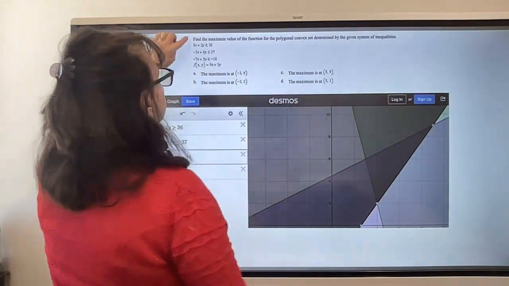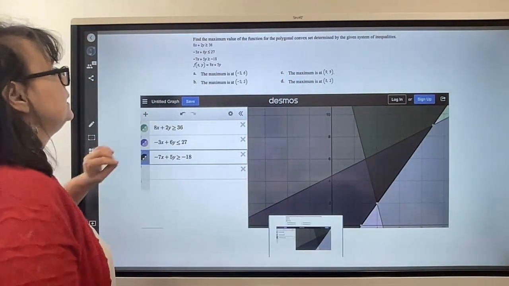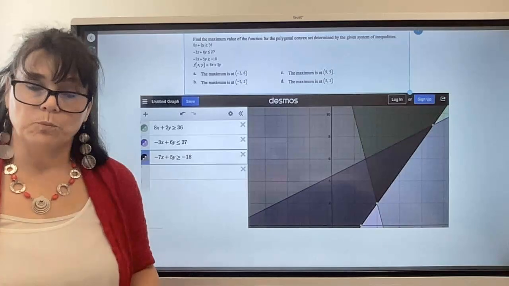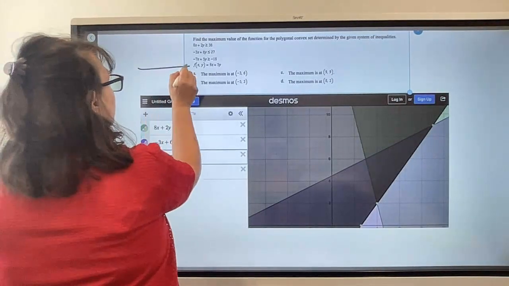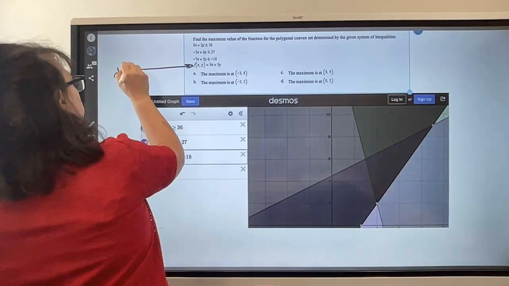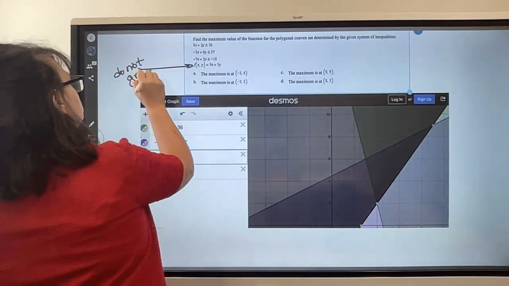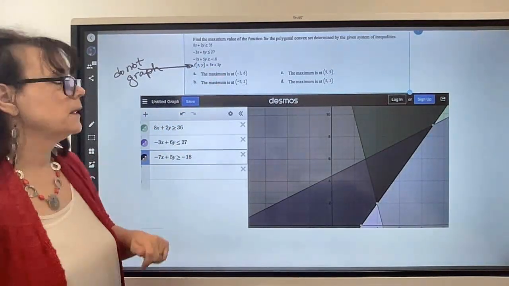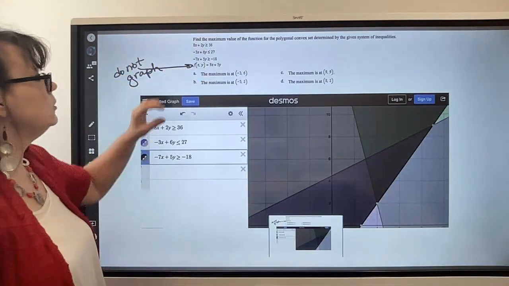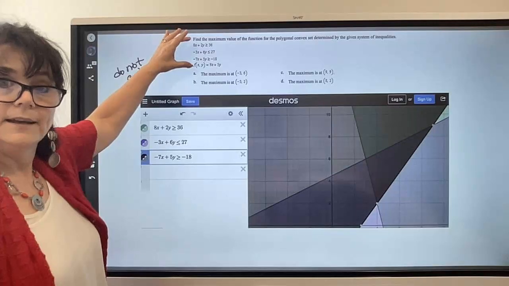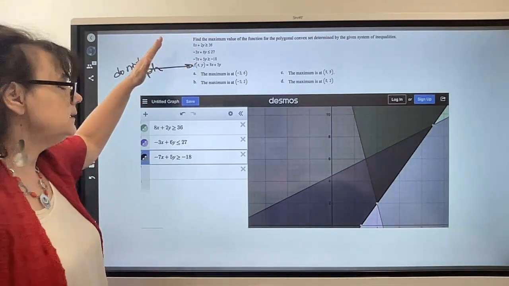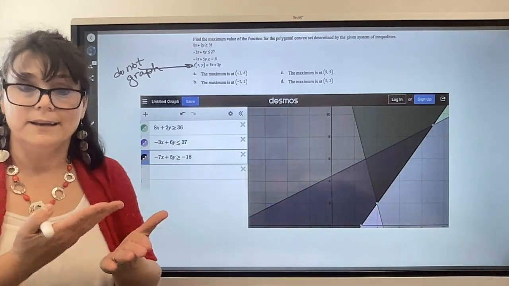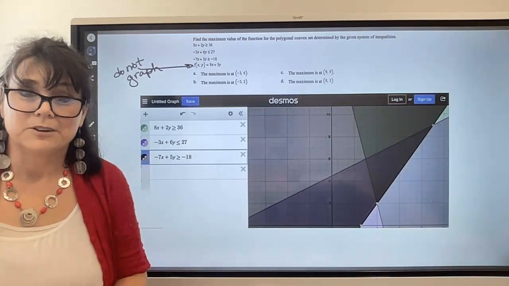Okay, so for this problem, we are given several functions. Now notice that it gives us 3 functions and then it gives us an f of xy function. So this one we do not graph. We do not have to put that into our graph bar. That is showing us an example of another equation that would also fall into this. So it's asking us to find the maximum value of this system of inequalities. So again, I take each one of these inequalities, I plug it into our equation bars, and it brings up all of the inequalities on one screen so we can see what's going on.